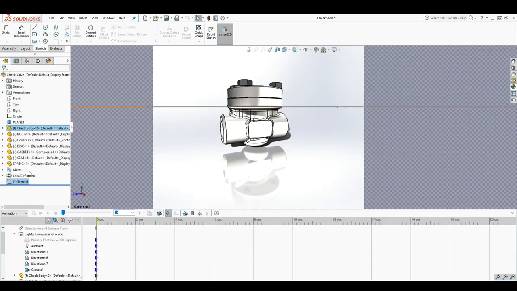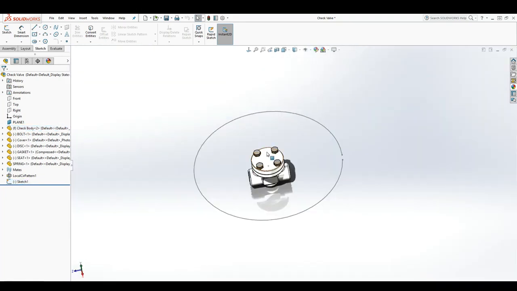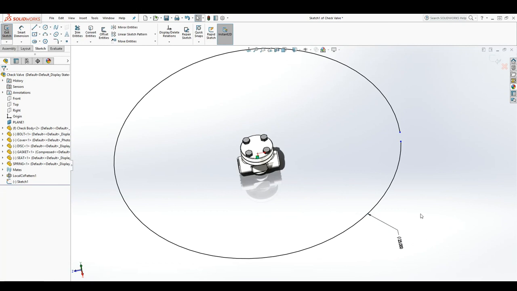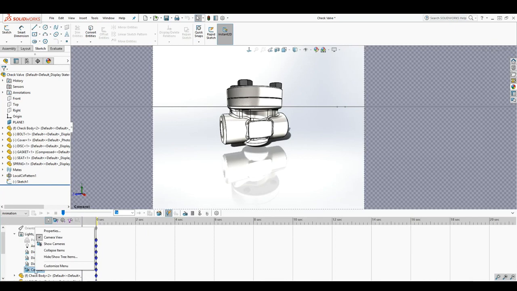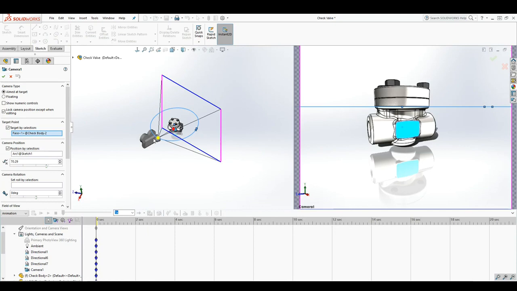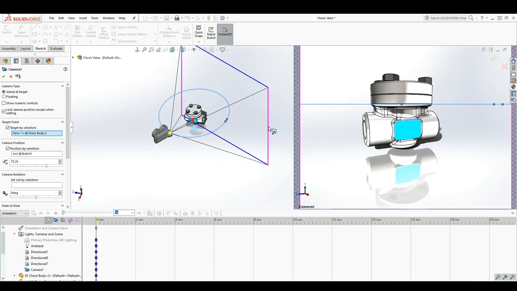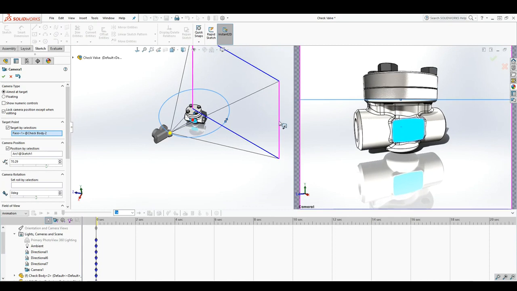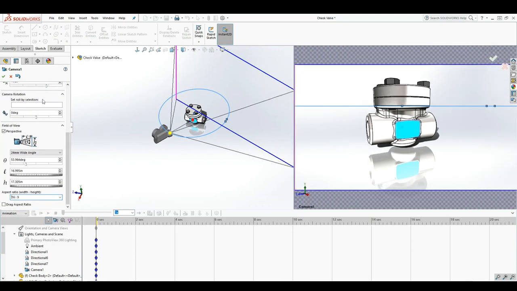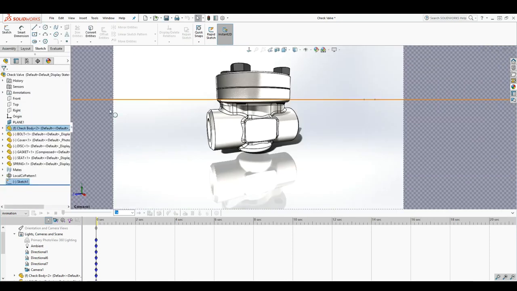I actually don't like how my sketch looks, I need to make that sketch bigger. Let's change this to 25 to make that part bigger. So when I go back and click on that camera properties, I'm going to edit it, and I can zoom in. So I have something like that. That looks good. The next thing we need to do is come down and change this to 16 by 9 and click OK.